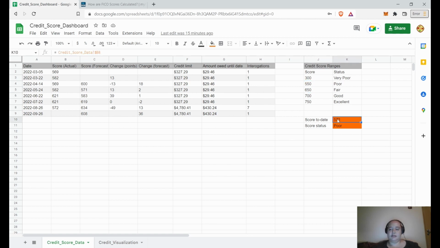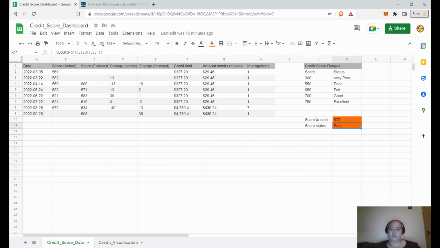So in this example, given that I use an approximate match, which is specified here with the value 1 or 2, I got the result that my credit score is between poor, the minimum value of a poor credit score, which is 550, and 650, which is fair. So the data showed me that I have a poor credit score, unfortunately, but we'll work on that.